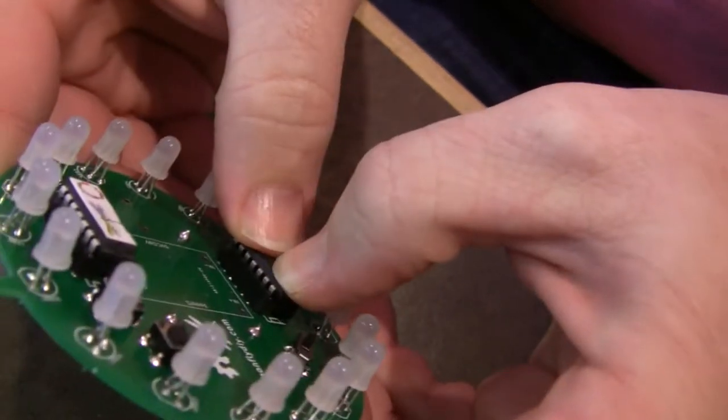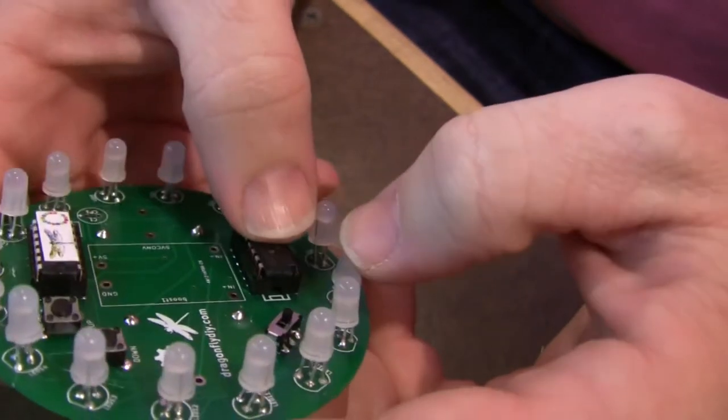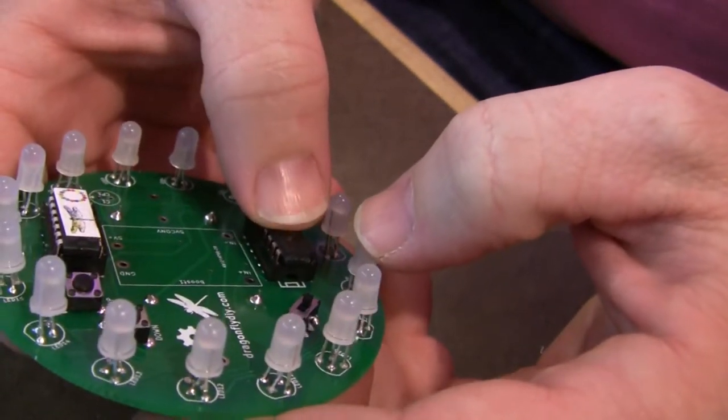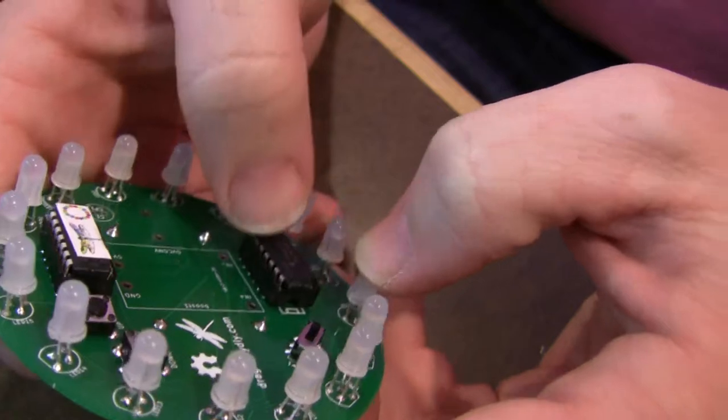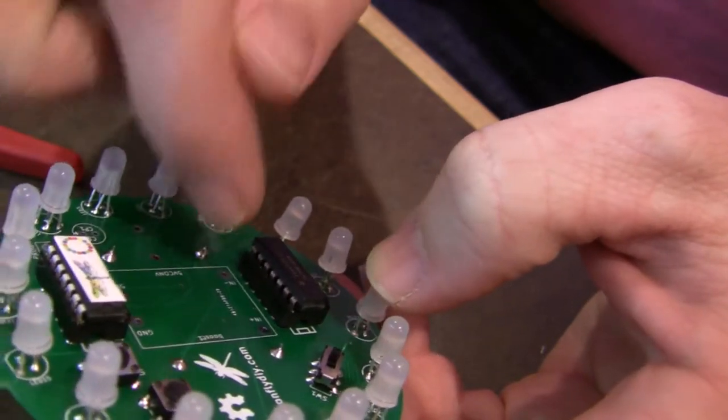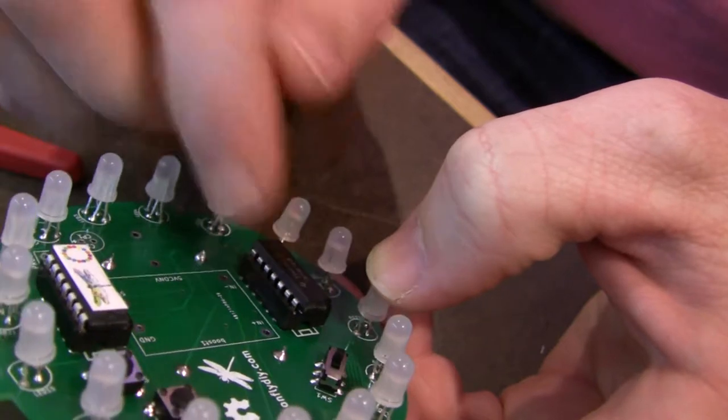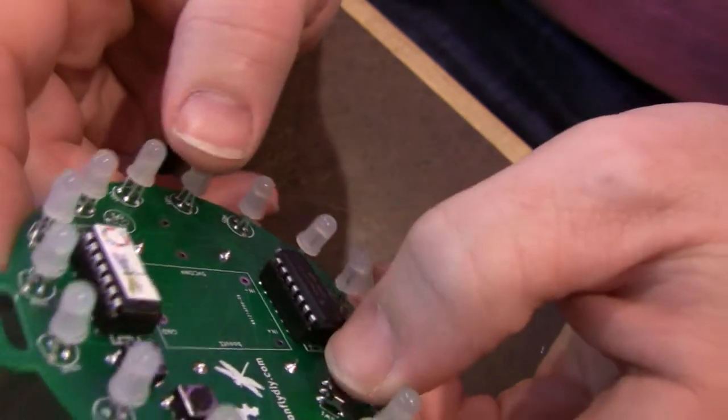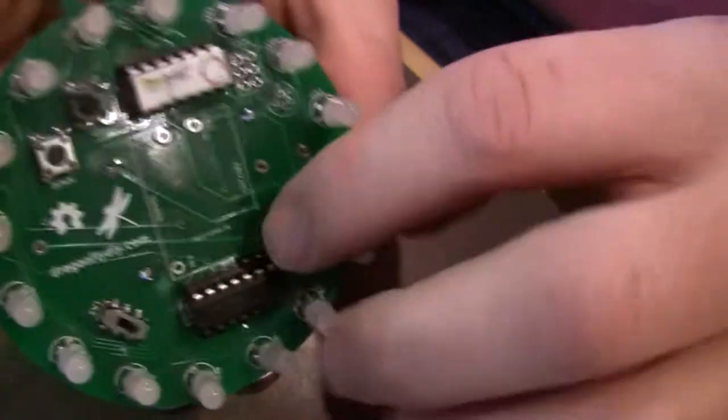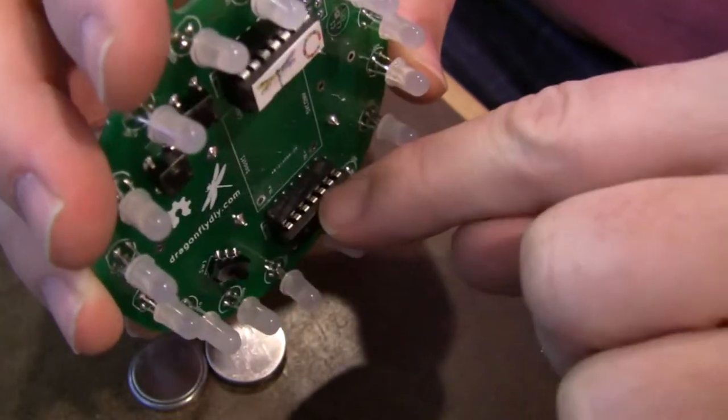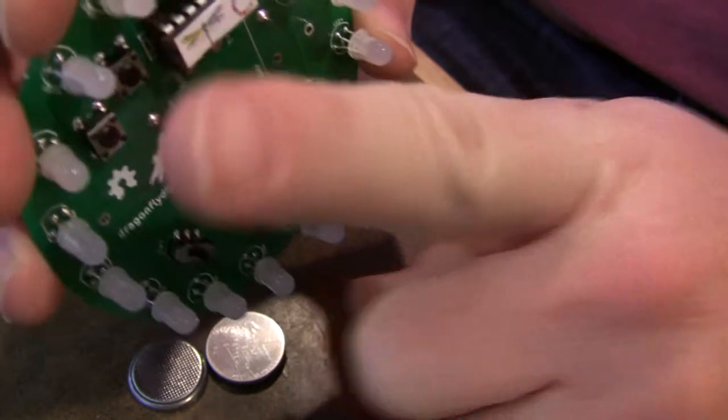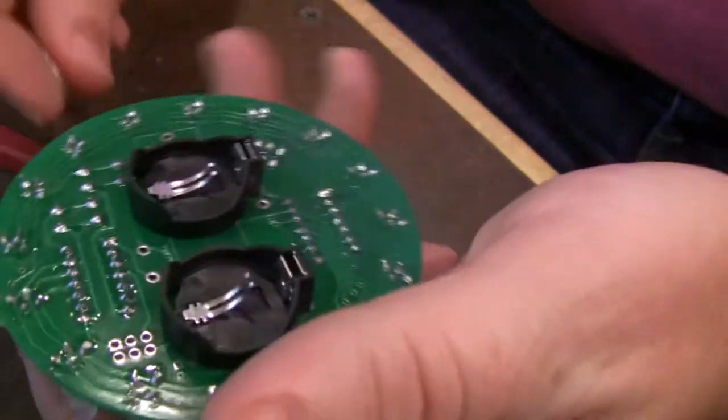It needs to go in, make sure you push it in all the way. Sometimes a lead will buckle and that won't go into the chip holder correctly. If that happens, you're going to have problems. Usually you can look along the edge here and you can see if one of the chips is bent under, or bent out, or something like that.